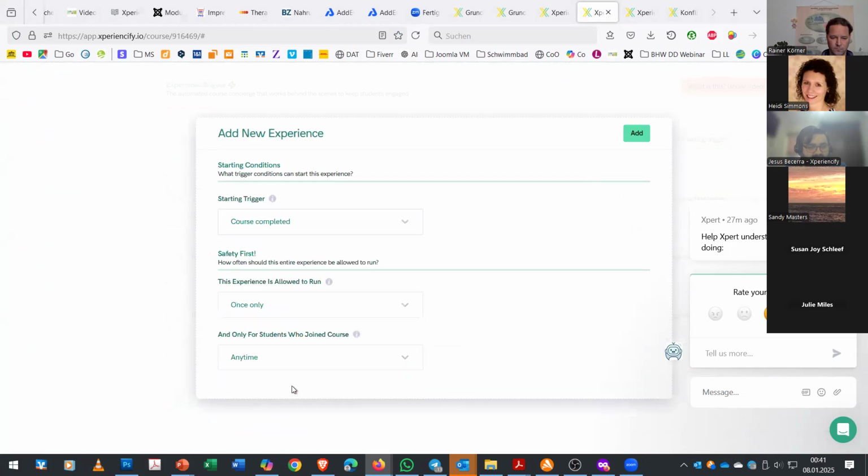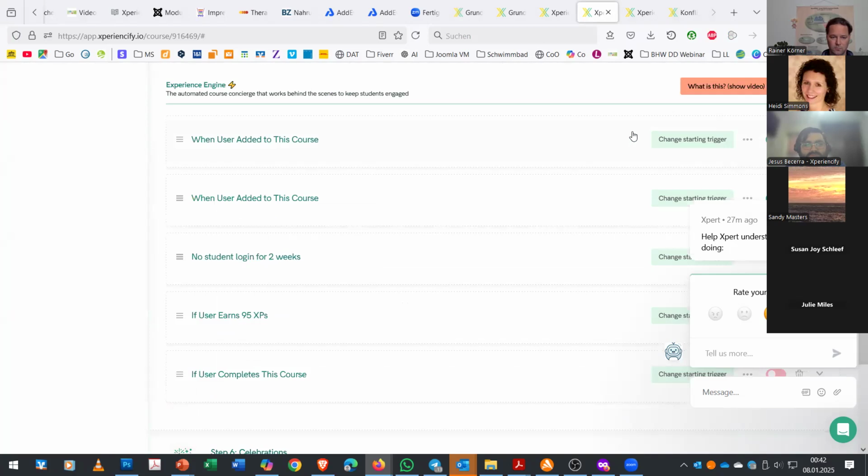I think it's course completed, and click add. Here I don't have to change anything? No, because they can only complete the course once. Okay, so right there, click the automation you just created, the if user completes this course, that one.